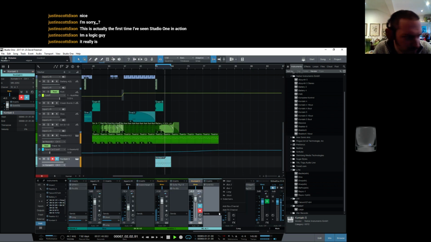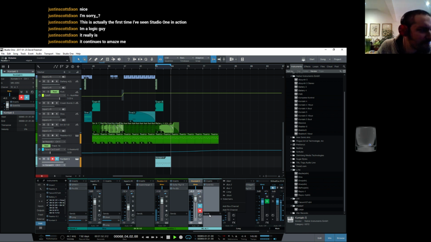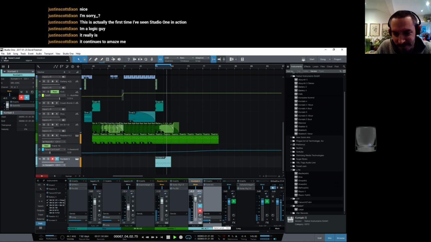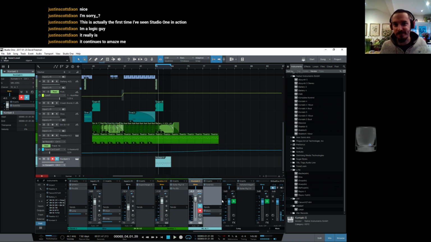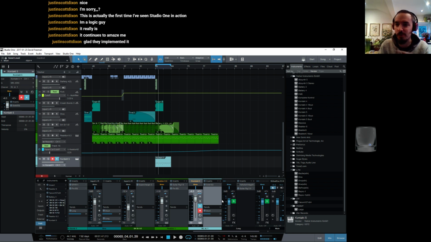Okay. Definitely. Logic's kind of a bit of a bottomless pit. You think you understand everything, and there's always more. There's always more in Logic. Studio One is not as deep, not by a long shot. It's quick, it's really quick, and it's really powerful, but you cannot go to the same depth as you can in Logic. It's not designed for all situations. It's designed as a quick sequencer and good mixer, but that's it.